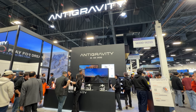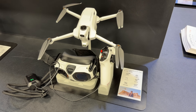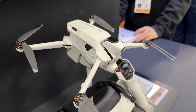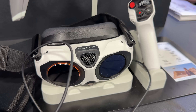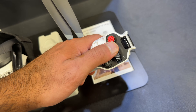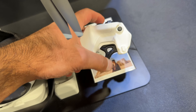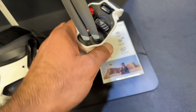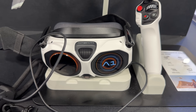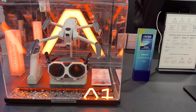This is the Anti-Gravity A1 360 drone — a next-level device. Regular drones capture in one direction, but the 360 drone captures everything at all angles. You can track a car or a person and reframe the video while flying. So if you're flying over a car and want to reframe to the sky, you can do that. If you're surfing and move out of frame of a typical camera drone, this captures everything during action sports.